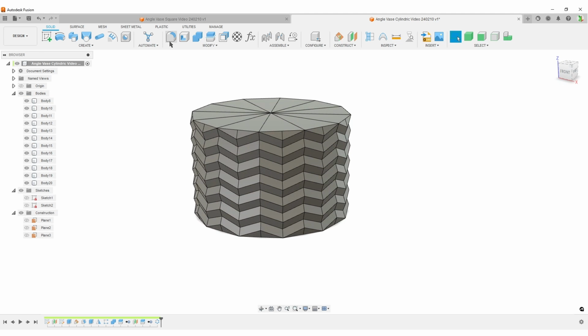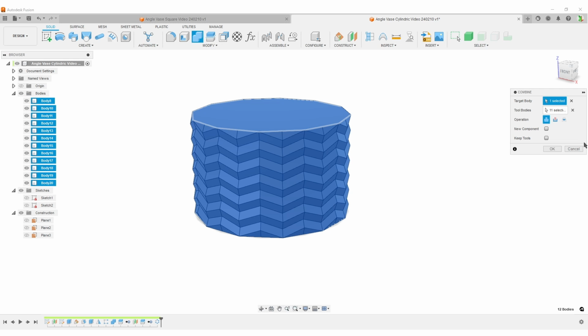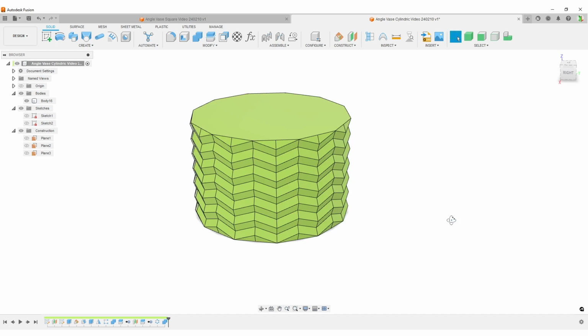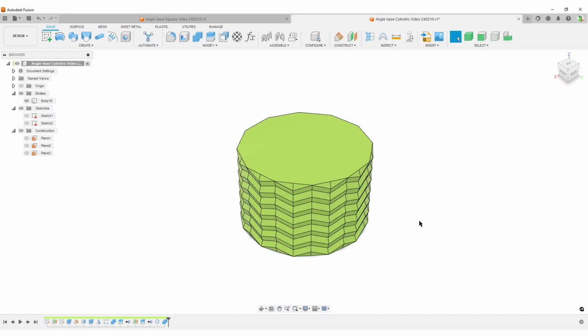It's still not combined totally, so I'm going to mark all of it. Do a combine. Make sure it says join. Yes, please. Like that. Let's put some nice color in it by using component color cycling. So we have made like a solid now. If you're going to make a vase print or a spiralized print on a 3D printer, in most cases you want the solid. The slicer will do the removal of the top. You will add bottom layers, and then you just run the outer part with the nozzle.